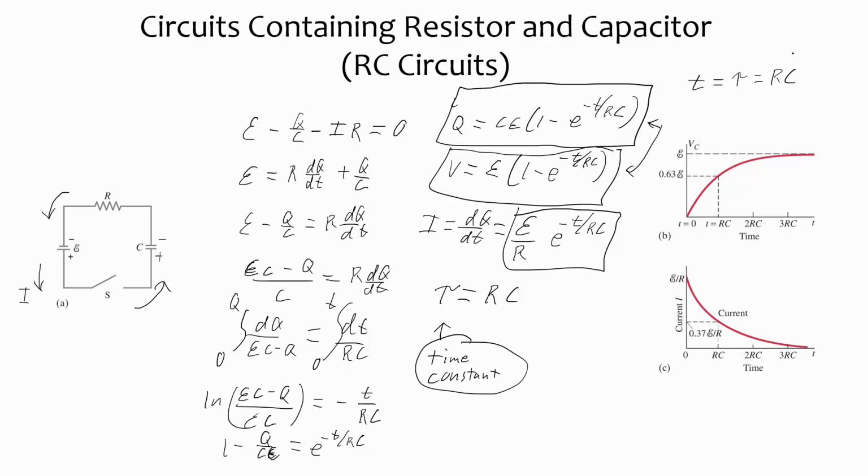Typically these RC values are pretty small, often in the millisecond range, and even though it looks like it might take a while to get up there, once you're up to about 4 time constants, if you go ahead and plug that in here, you're going to be at 98% charge. So even though it technically takes an infinite amount of time to charge, it doesn't take that long to get really close to your maximum value.